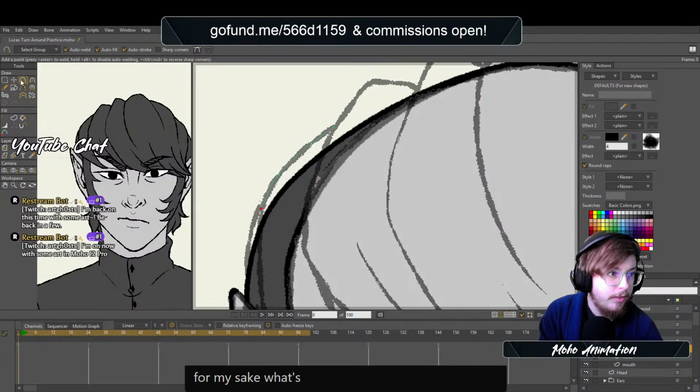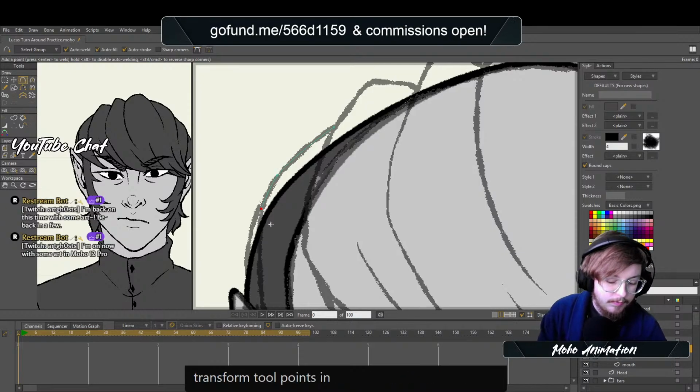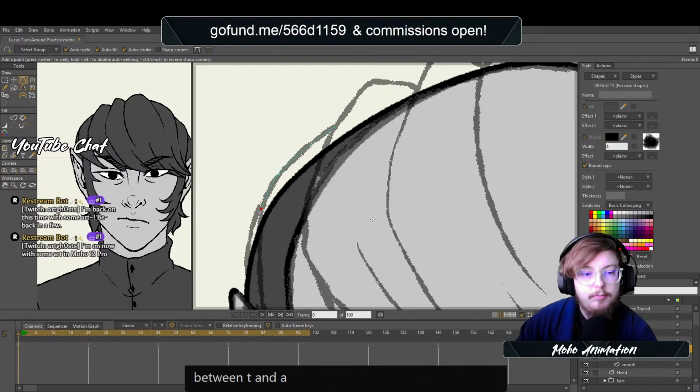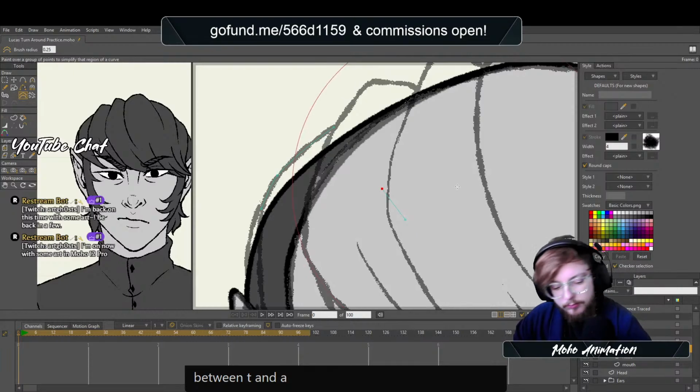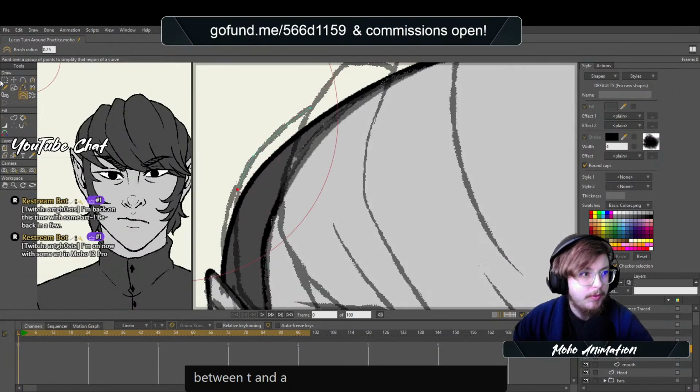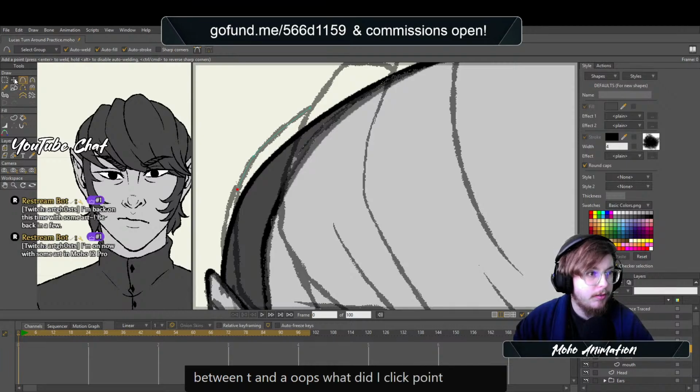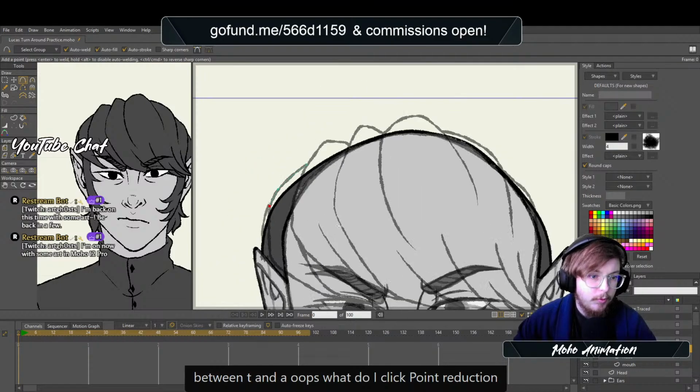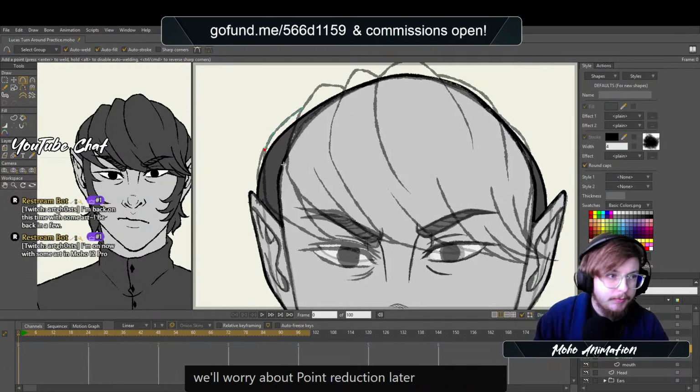So what's the point? T is for transform tool points and A is for add points. So I'll go between T and A. Oops. What did I click? Point reduction. We'll worry about point reduction later if I need to.